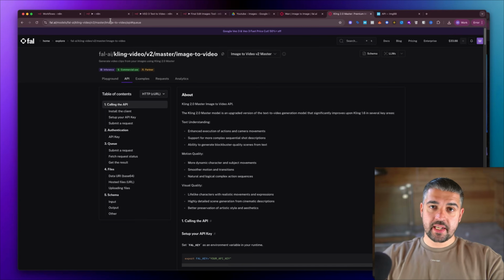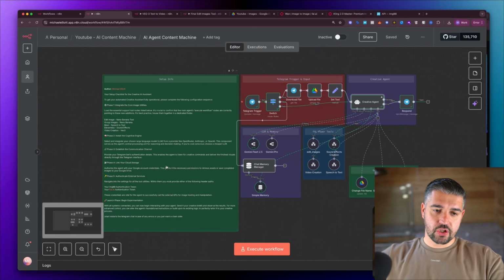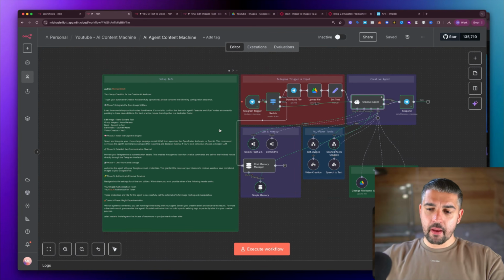This is going to be downloadable, including all of the sub workflows, in the description of this video. It's fully functioning, ready to work. You might want to make some changes to it in terms of prompting, and you obviously got to connect your own Telegram and stuff. All of that is inside of the instructions from the setup here. The chat memory manager is important, but I wanted to give my audience something that was special in terms of creation of imagery and production, and you can go and expand on this as much as you want.